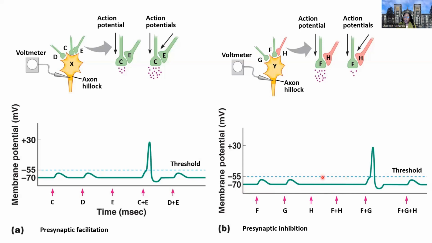And then here is F plus H. So now the signal that's released by F is dampened or decreased, because F is now releasing less neurotransmitter, and that's going to bring about a weaker signal on the postsynaptic neuron. If you look at F plus G, which are the two activated neurons here, then that would in fact bring us to threshold. So the modulating neuron in presynaptic inhibition dampens the amount of neurotransmitter, making it harder to result in a stronger, greater potential on the postsynaptic neuron.